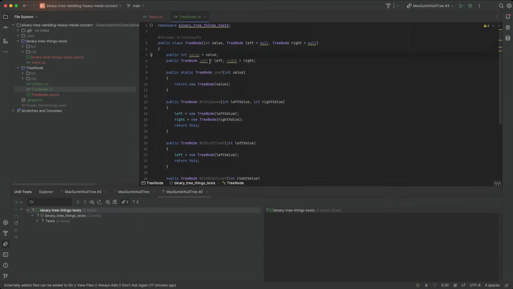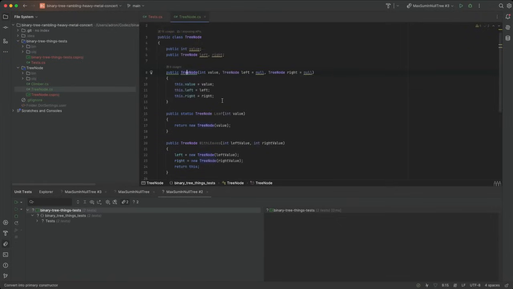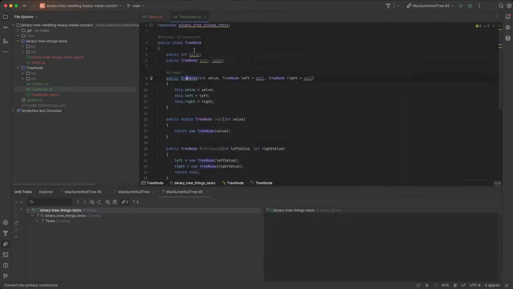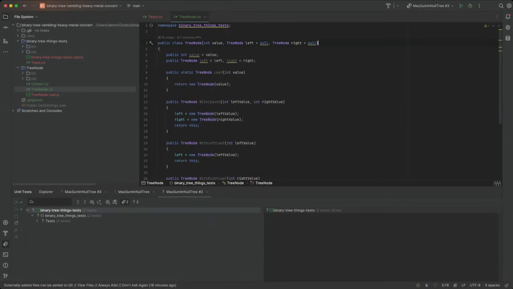Let's roll with that one. It's kind of weird to me. Did it just literally take that and put it on the, no. It puts the defaults up. And then it does the assignments here, like left.